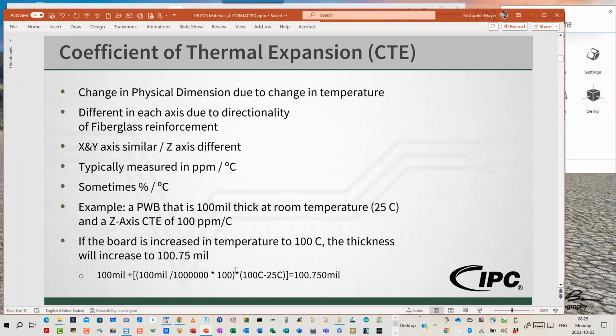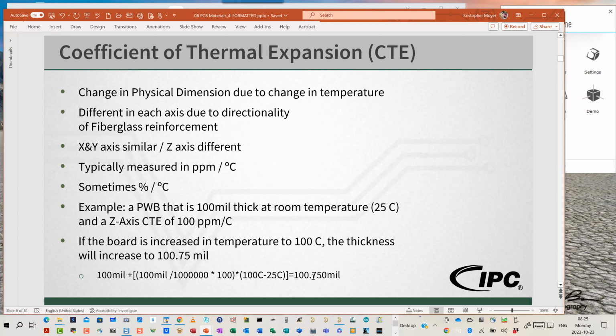So that's my 100 ppm right there. Then I'm going to take my total delta T. I take my final temperature, subtract my starting temperature. That's my delta T. Multiply that number by the parts per million value right here. And then I add that value to my initial starting thickness, and you'll see I get this value right here.